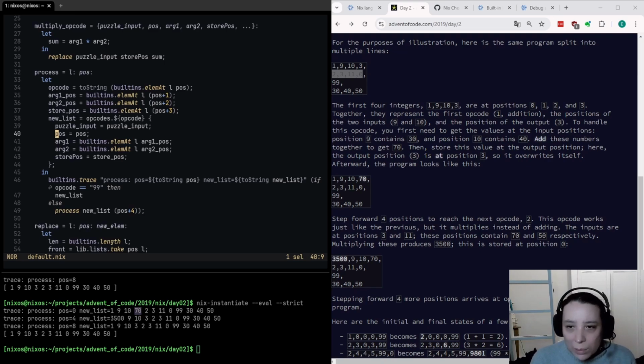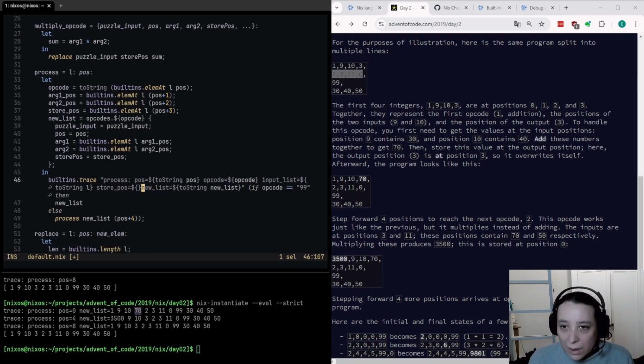Yeah, let's print out more here. Position equals this, and then we'll do opcode equals opcode. Input list equals list, and store position equals store position.